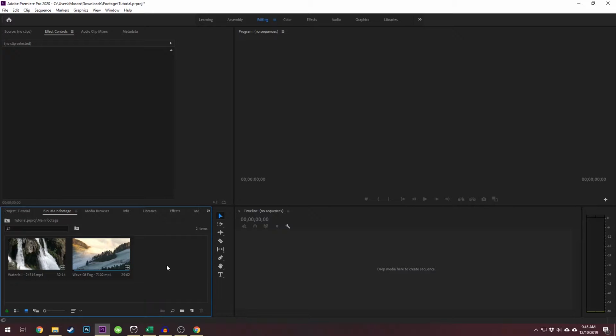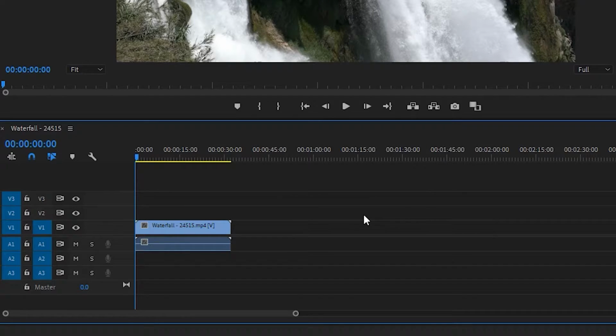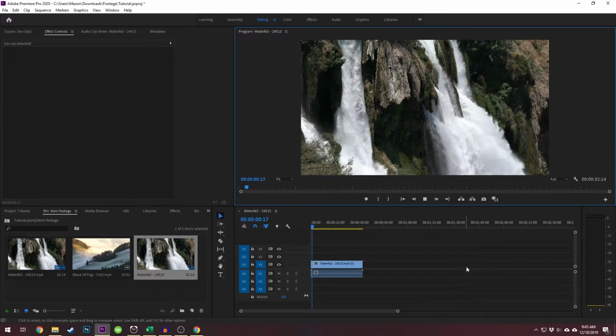To add a clip to the timeline, simply click and drag. And then here we see the timeline. At the top, you can see how much time the clip is taking up. And then here we can see it play back. So if we play it back, it'll start playing. You can see the playhead moving across the timeline as it plays.